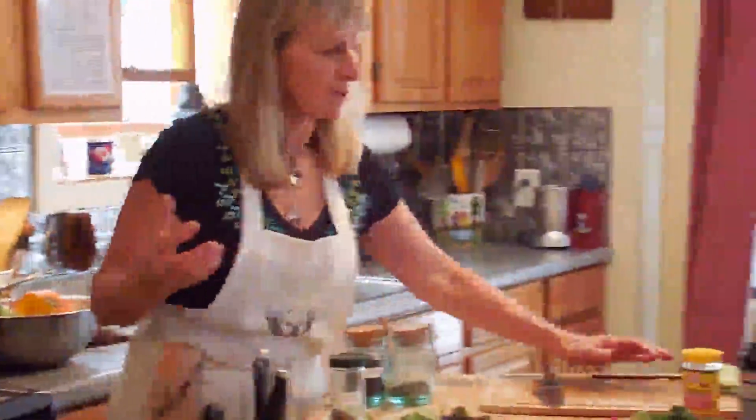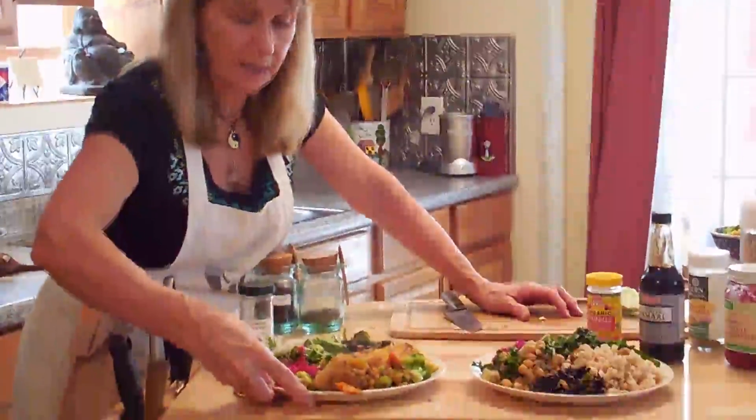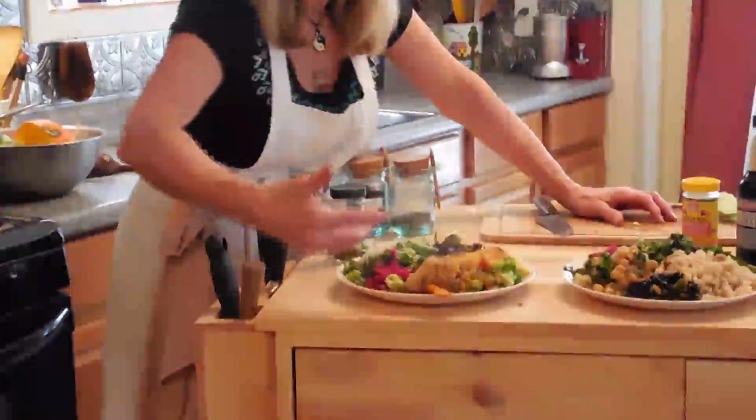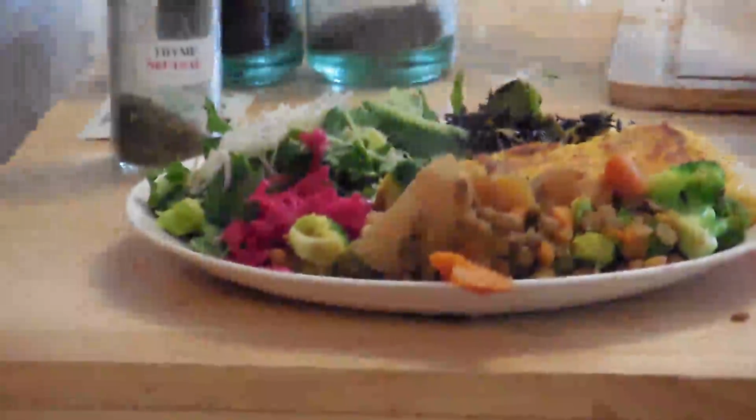What I want to explain to you is this is the lentil. The red is sauerkraut made from red cabbage. Beautiful stuff. This comes from this company, which is the Real Pickles. I think they're out of Massachusetts. They make a green one and the red one. I look for colors. It's just beautiful and tastes wonderful.